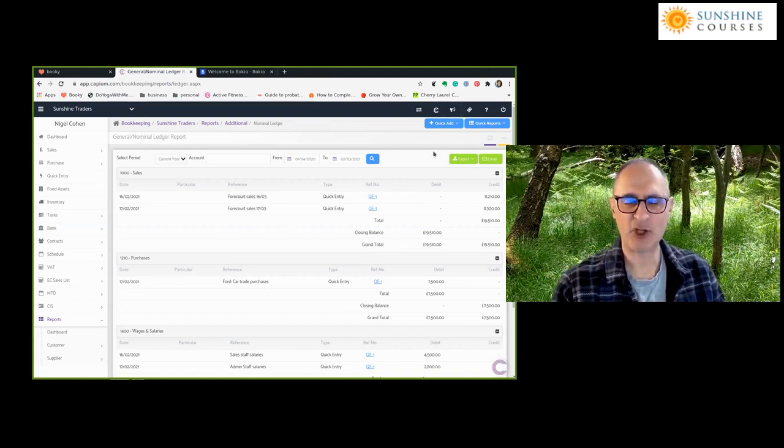And the reason that's such a useful report is if you're looking through the accounts and you want to understand if something's gone wrong, or you want to try and get a bit of an overview where the double entry is to something that's been entered, remember, it's really difficult to find it by looking at an individual account where the other side of this sales is. Is it cash? Is it debtors? Is it a journal? What's the other side? You have to do quite a bit of hunting.